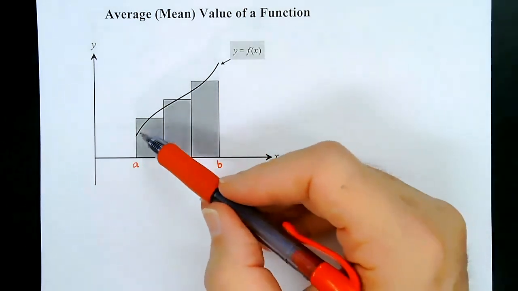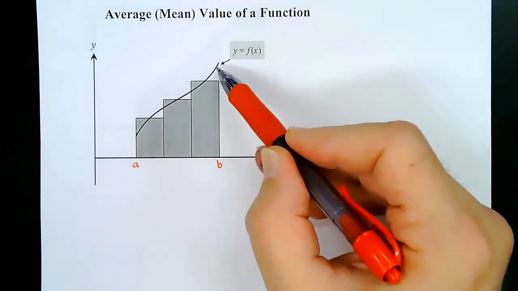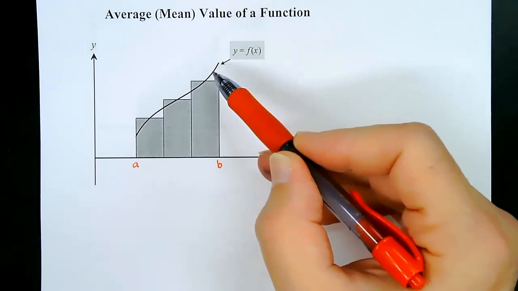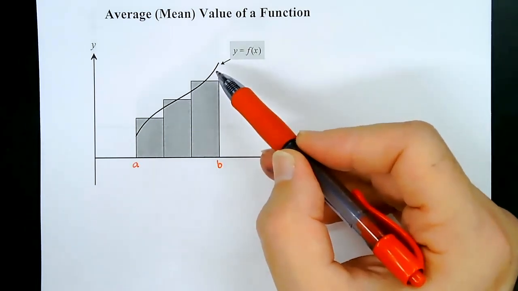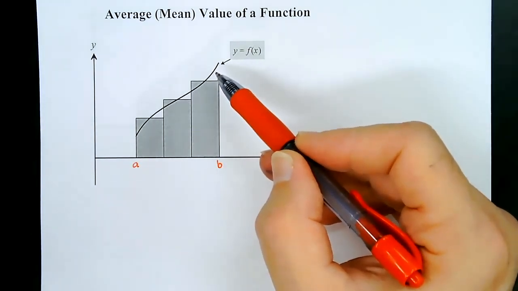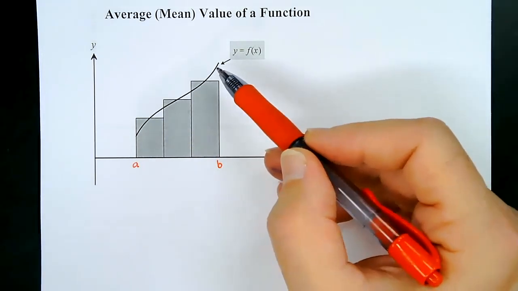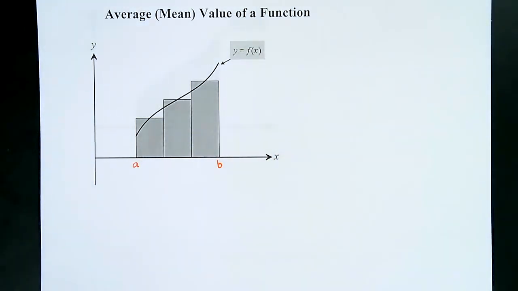So how can you do that? Because how many are there in here? Well, there's infinitely many. How do you add an infinite number together? You really can't, right? But there is a way. You can't do it the normal way that you thought of back when you learned about average in elementary school or maybe junior high, okay?